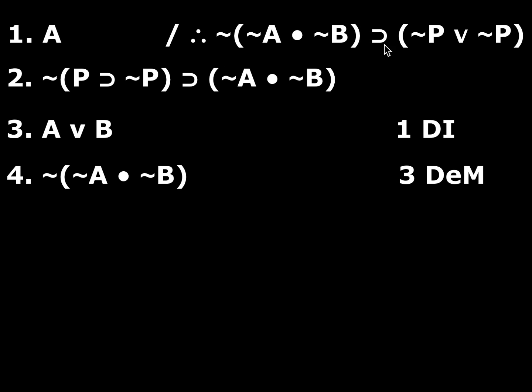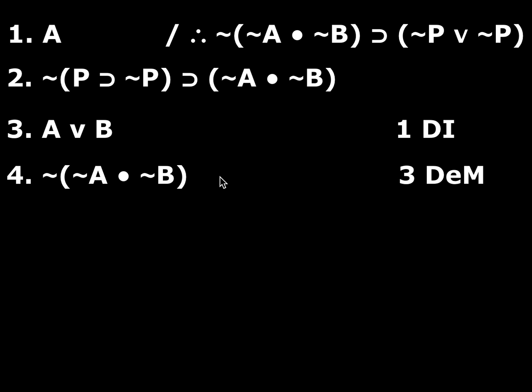Now my question is, how can I turn this into this? I've got the antecedent, is there a way I could get the consequent? You can pause this if you want and work on different ways, but there really isn't any way to do that. There's no way. If I just do DI, I could say or not P or not P, and then try to change that into a conditional, but when I do, this tilde comes off, and so I don't have this antecedent anymore. So that won't work. So I have to go back to the drawing board.